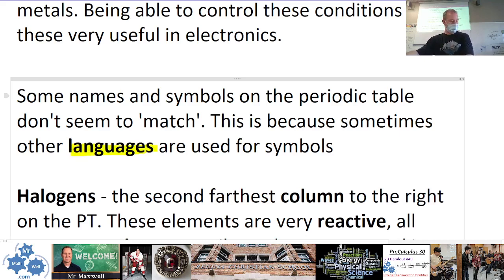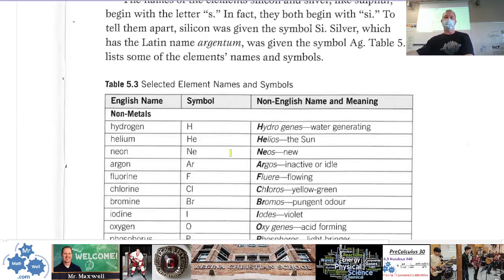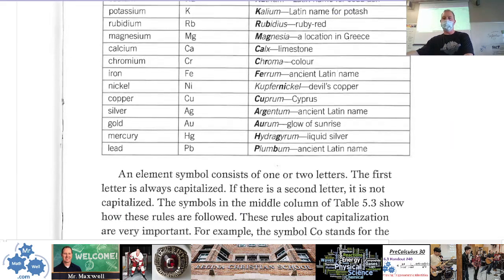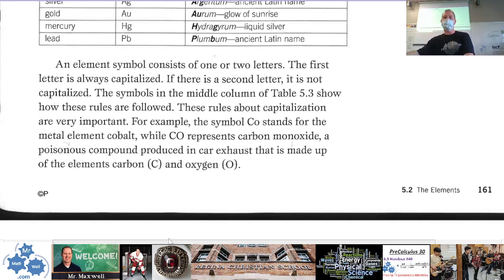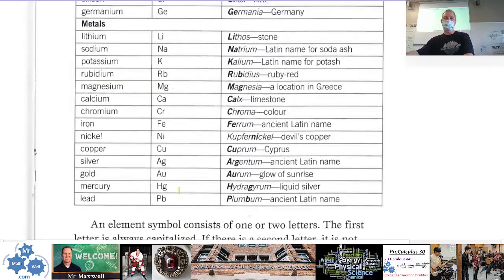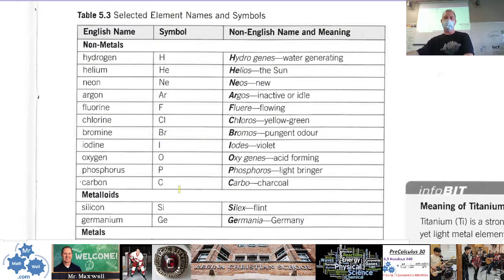So I don't have this on your notes here, but I just have this chart right here. I believe this is from your textbook. Yeah, page, I don't know what page it's at. Let's see. Oh, page 161 in your textbook. And I thought, this is pretty great. I'll put this up on the board for you guys to see. But here's a listing of a bunch of the names, or even some of the names, the properties from other languages that give them their symbol. So oxygen is O, and oxygen, that's pretty easy to remember. Oxygen comes from the two words oxygenous, or acid forming.